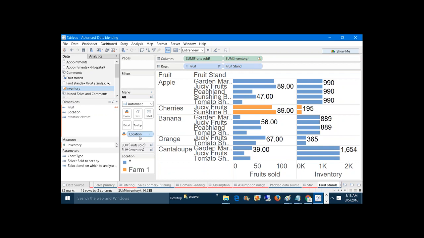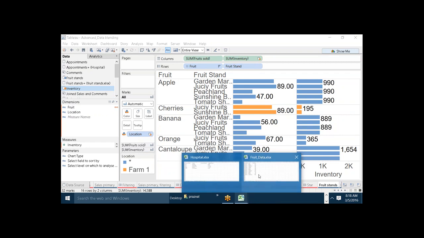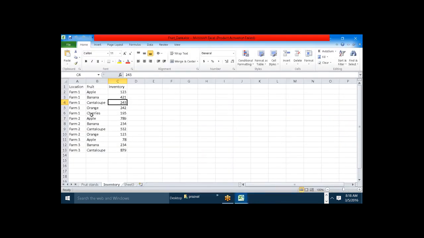And in the location, Tableau is giving us a star and form 1. It is showing only form 1, and for the remaining locations Tableau is giving us a star. If we go to the Excel, how many locations are we having? We're having 3 locations: form 1, form 2 and form 3.